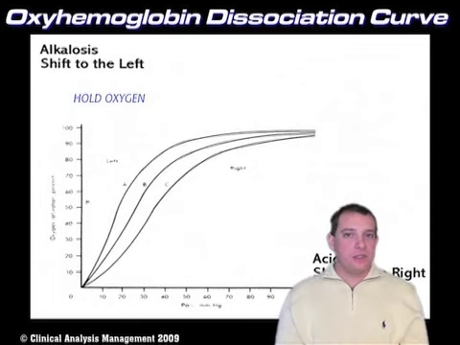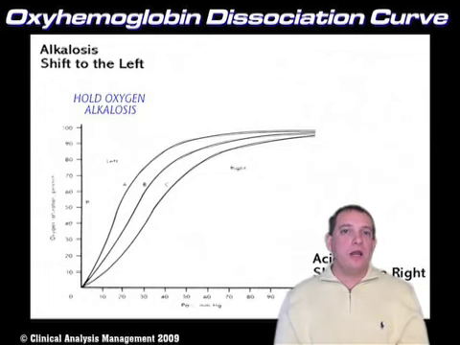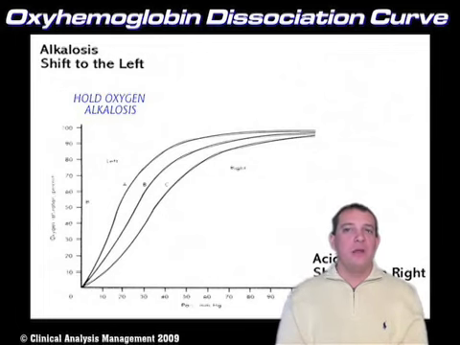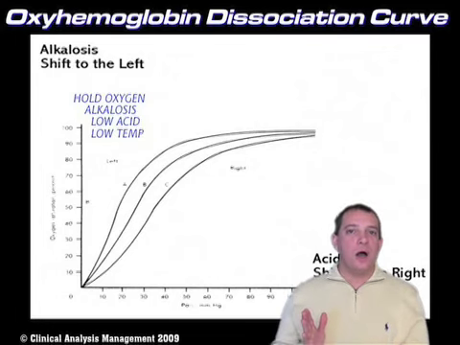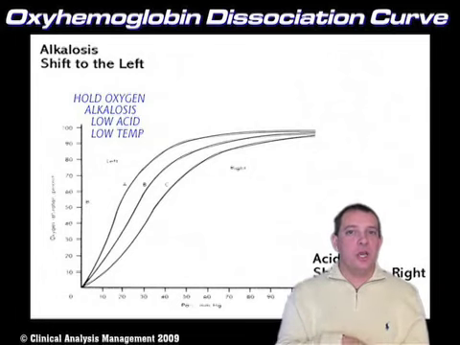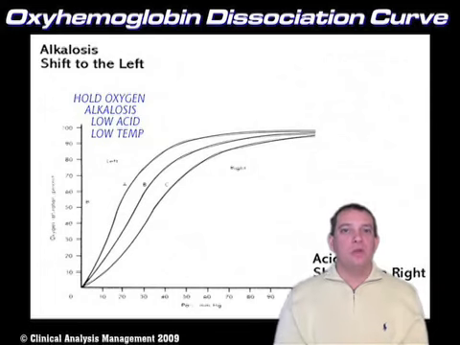Now, the first thing that can cause this shift is actually alkalosis. The more alkalotic somebody is, the more they're going to shift to the left. So alkalosis in itself can cause tissue hypoxia because of that shift to the left. Obviously, alkalosis goes hand in hand with low acid, so anytime somebody has a low acid state, they're going to have a shift to the left. The other thing that can cause a shift to the left is a low temperature. The colder someone is, the more their oxyhemoglobin dissociation curve is going to shift to the left, the more the amount of oxygen in hemoglobin is going to go up, but the amount of oxygen in plasma is going to go down, so therefore we have less oxygen actually available to the tissues.